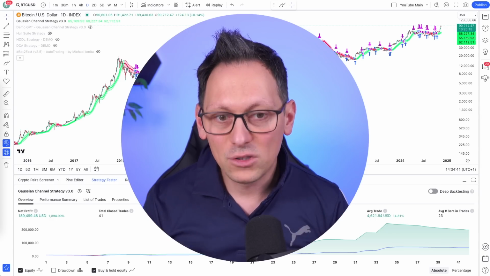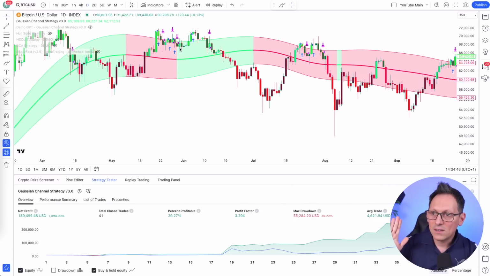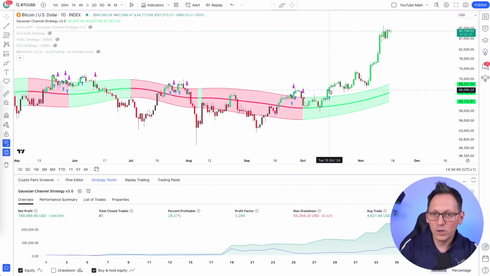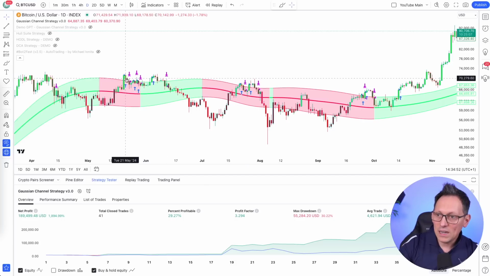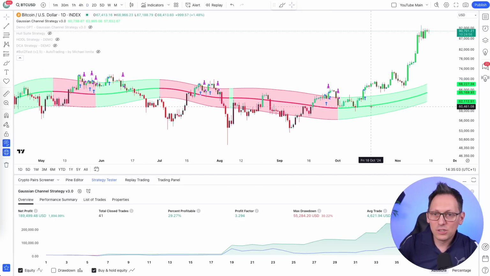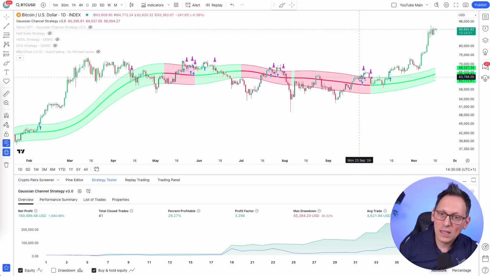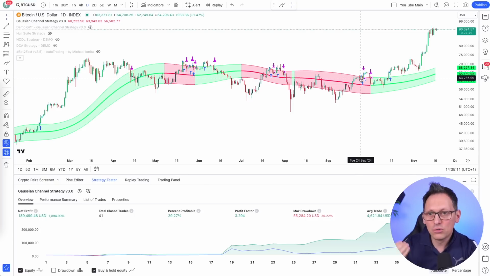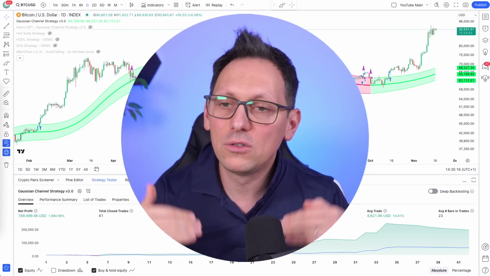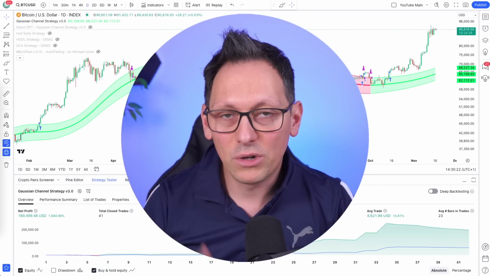Because if you have a strategy, and let me show you this right here, that is losing a lot of trades and only then makes one massive winning trade like this one here, right? But before that, you had 1, 2, 3, 4, 5, 6, 7, 8 losing trades. Would you still use this strategy? Because it's psychologically a massive problem, right? So it is not so much a mathematical issue, but it's more like a psychological issue. So if you can choose a strategy that wins more, it's better for you, because the chances for you to stick to the strategy and to use it for a long time and benefit from the numbers is much higher when the win rate is higher, right?